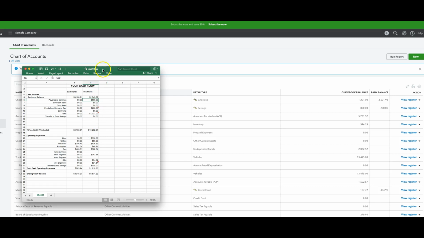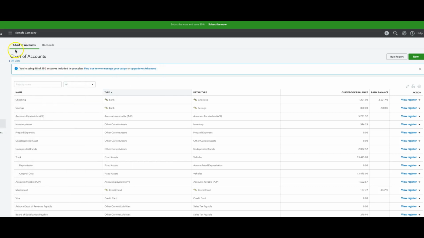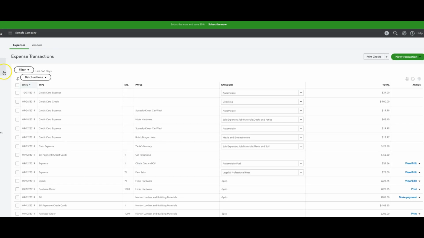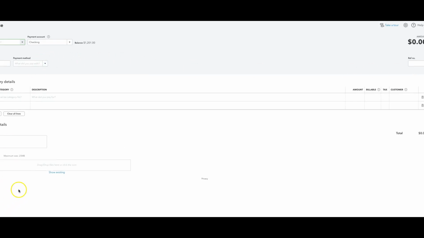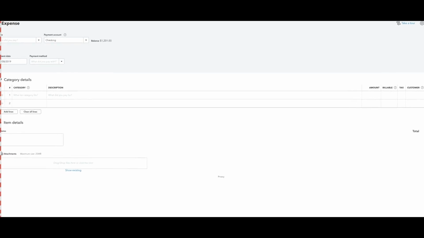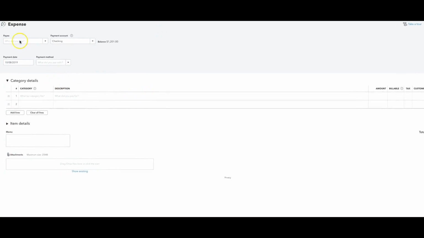Okay, so I'm going to get rid of this again, and then I'm going to come up here, go into expenses, and I'm going to pay with it via check. Just look at these other ways to bill things, or the ways to let's just use expense actually. Then that will give me the ability to, let me see if I can move this. There we go. Okay. Now, payee. Well, let's say it's just Netflix.